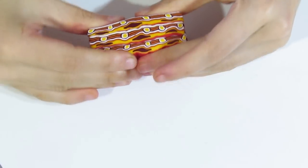And that is how many times I would stack it. If you stacked it anymore, you would probably start losing a fair amount of the detail. And I'm not going to really reduce it. All I'm going to be doing now is I'm just going to be using my roller to press these layers together so that we don't have any air bubbles. But I would not reduce it too much. Reduce it a little bit more, but not too much, because you're going to be losing a lot of that pattern.